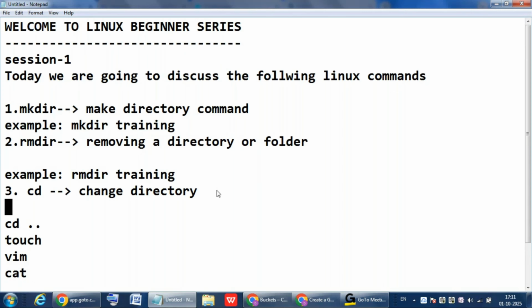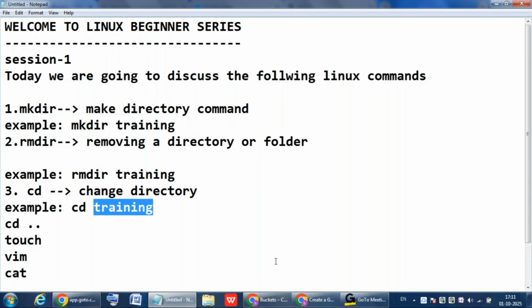Suppose the syntax or an example for this is, let's type example here. Let me say cd space, suppose I created one folder named training. So just use the name training here. What it will do, we will enter into this particular training folder with the help of cd. Cd means we are jumping into this particular training folder. We are changing into this particular folder or directory. Let me show that in a practical way now.